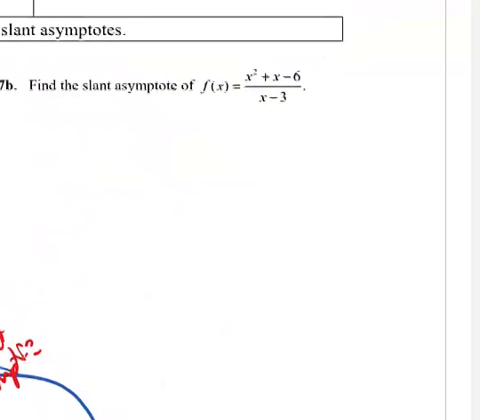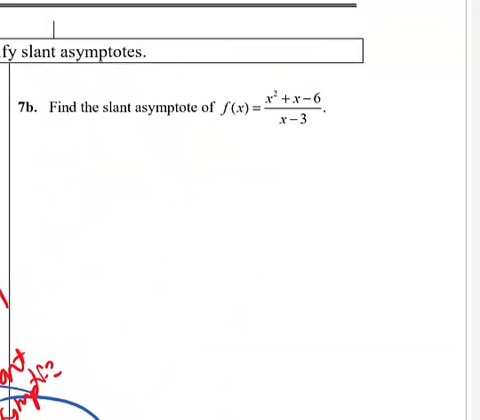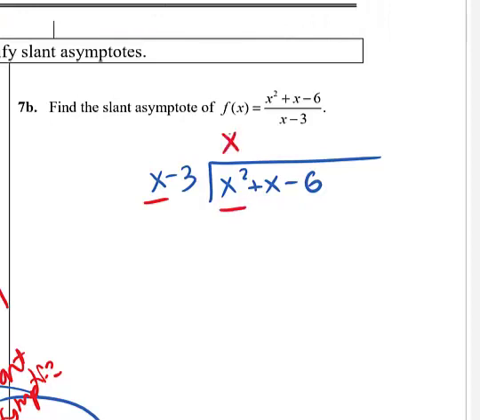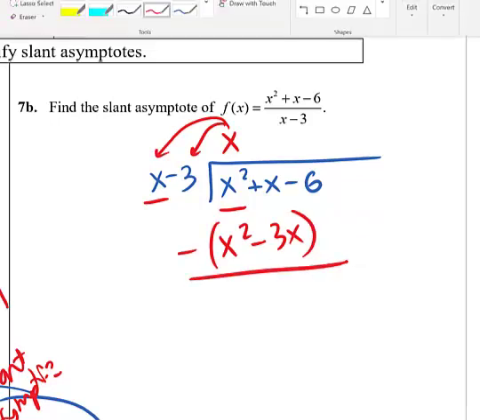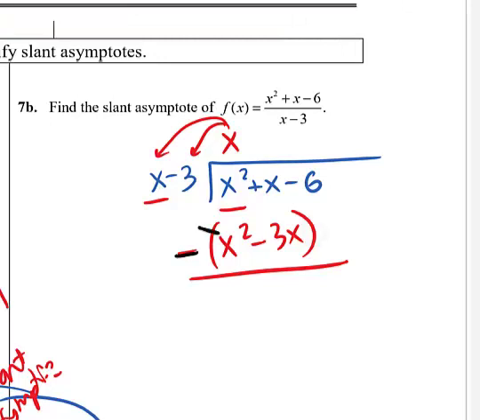Okay, and let's do that on this one as well. We'll do long division like we said last time. Alright, we'll start going. x goes into x squared, x times. Multiply it by the terms outside, x squared minus 3x. And let me distribute the subtraction sign. That would make the x squared a negative, or a minus x squared, but the 3x a positive. That with the x above it would make 4x. And I'll bring down the negative 6.